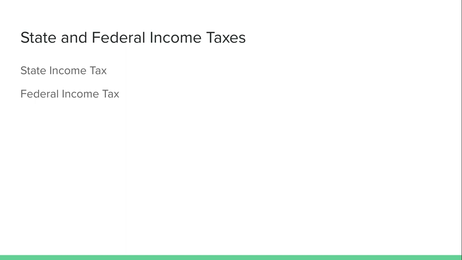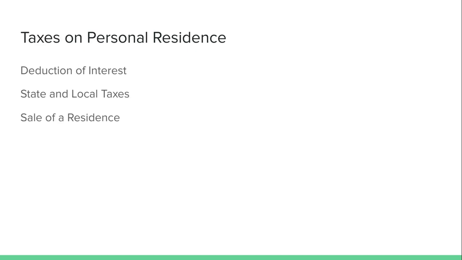State and federal income taxes. So California is a state with high income tax. Well, because they have both. First, the state income tax, you have to pay a percentage of your income in taxes to the state. But also the federal income tax, you have to pay another percentage of the money you earned in taxes to the federal government. The federal income tax is a progressive income tax. So basically, if you make more money, you have to pay a higher percentage of the money you made. When someone made less money, they have to pay a lower percentage of the money they made.